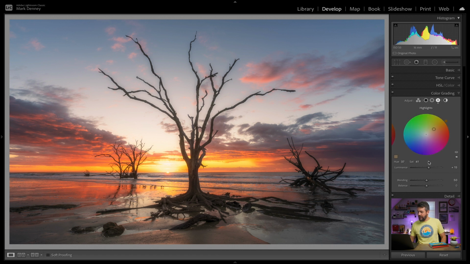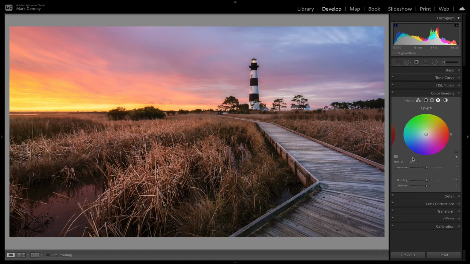So let me just go back to the highlights. I'm not going to have the luminance turned up. I usually leave the luminance set at 0, but every once in a while, I will kind of increase or decrease the luminance value of a particular tone that I add to a certain region of an image. So that's one of the really cool benefits of utilizing color wheels, is to really exaggerate the sunrise or a sunset. So let's go to this image right here.